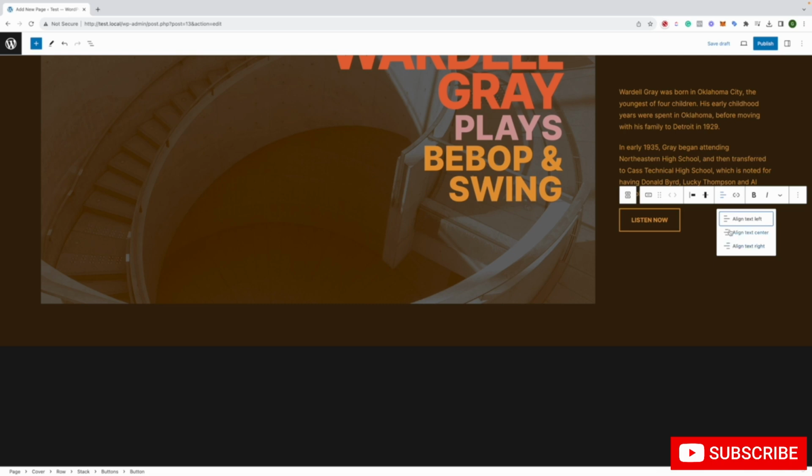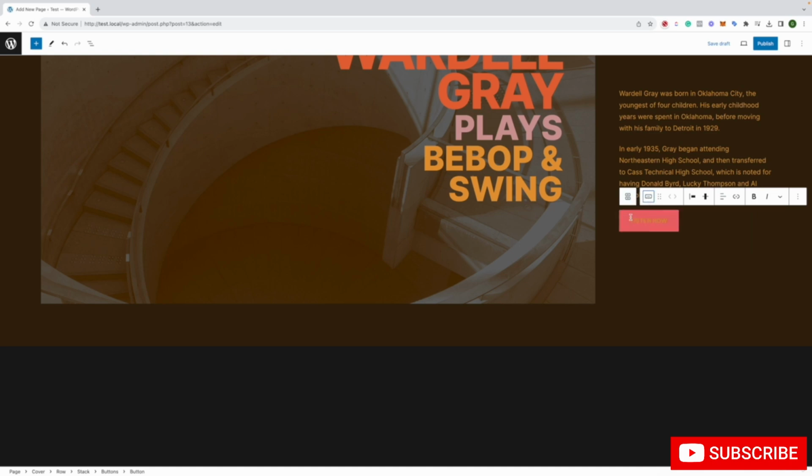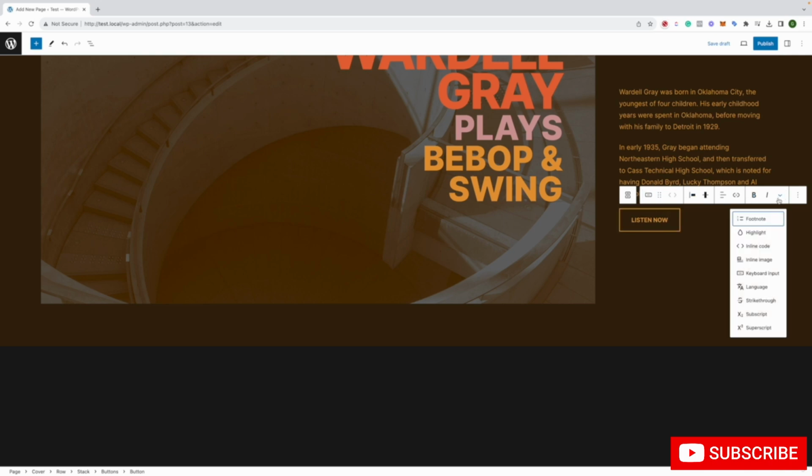And this is aligned to the right, a link, so this is a button, so it'll be a link. This is fill, so it means this button has a color. Outline means it's transparent, just the borders.